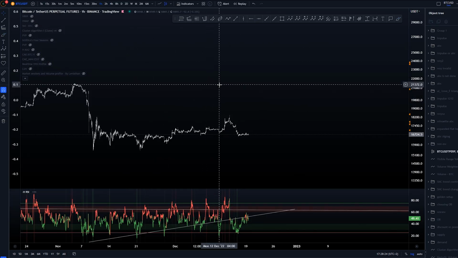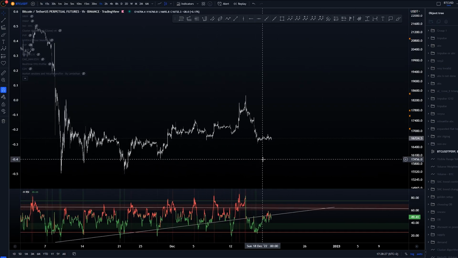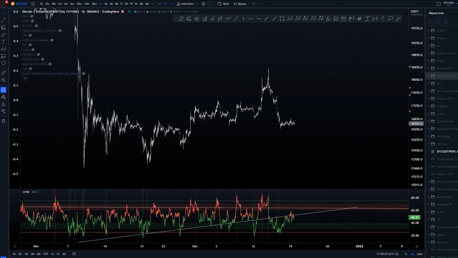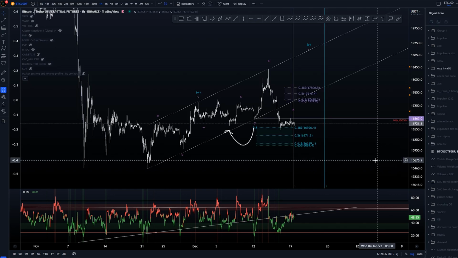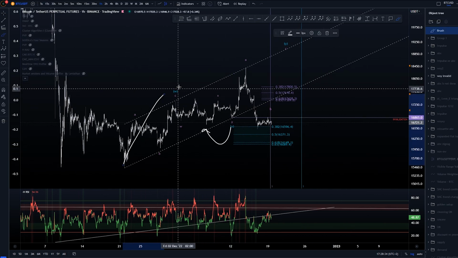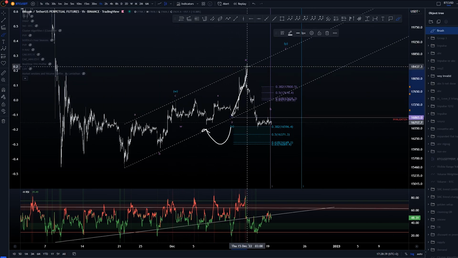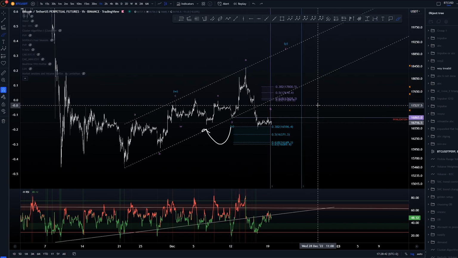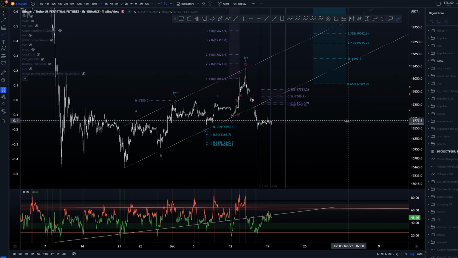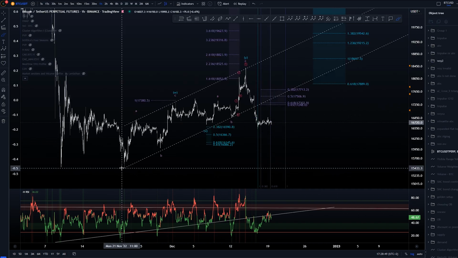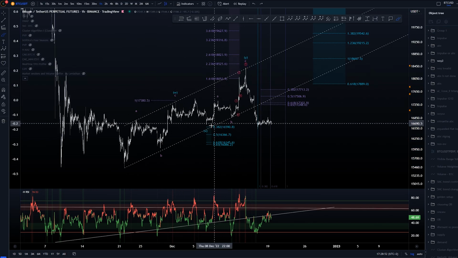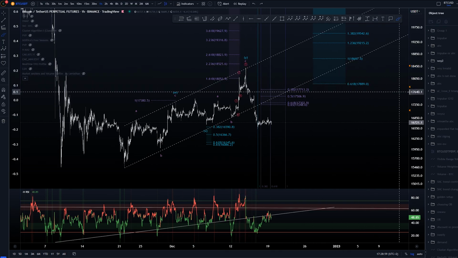On the smaller time frame, we had a lot of different options as well. Of the ones that we've been tracking, this got invalidated, where we had this as a 3-wave structure into W, 3 waves into X, and then looking for this to be the start of something as a 5-wave structure. That is the only invalidation we've had. So we can basically just take this off the charts and look at the ones that we still have left, where we had this as a WXY, having this as an ABC, which fits pretty decently there. And I feel like this is the primary that we had here, ending at these tops.